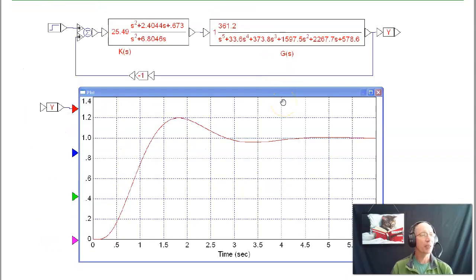I can check my answer. In your homeworks, this is a good way to check your answers. Makes grading a whole lot easier. There's actually lots of ways of doing this. As long as I've got the right step response, you probably did it right. What I'm looking at here is here's my plant, here's my compensator. The steady state gain is 1. It's type 1, that's what I want. I've got 20% overshoot, and the settling time is 4 seconds. And that's my requirement. I met the requirements. This is a valid compensator given those requirements.